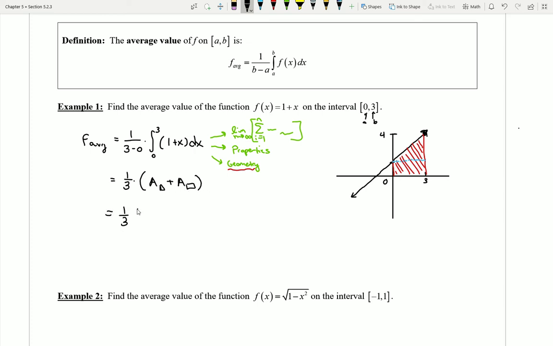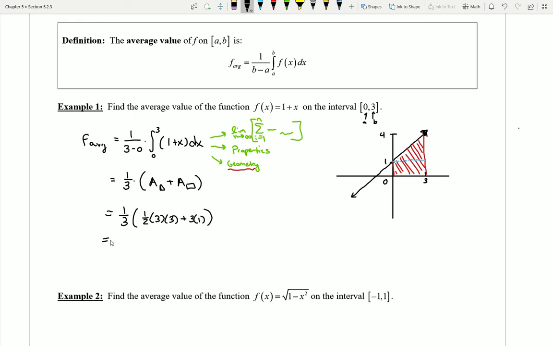So this is going to be 1/3, and let's start with the area of the triangle. I know that the area for a triangle is 1/2 the base of the triangle, and how long it is, times the height. Notice here that my base is 3 units long, and the height of this triangle, if I'm at y coordinate 1 right here, and I go up to y coordinate 4, that's also going to be a height of 3. Then I can see that the area of my rectangle is 3 units. Since it's 3 units long and 1 unit high, I'd have 3 times 1.